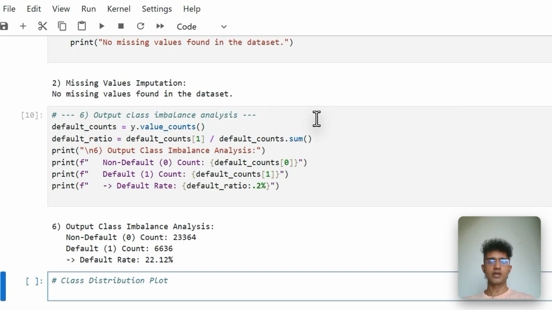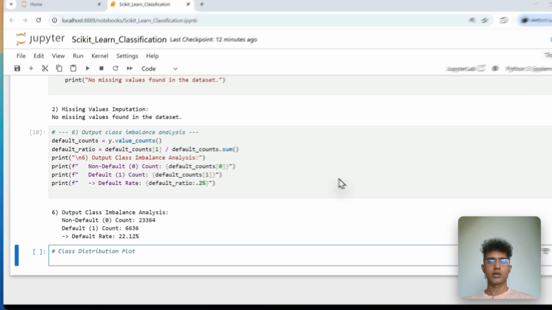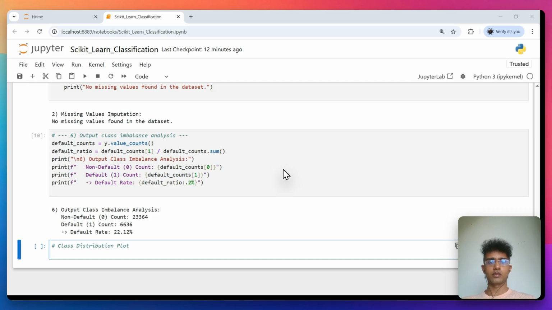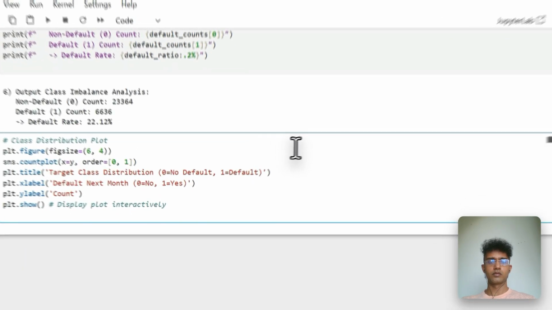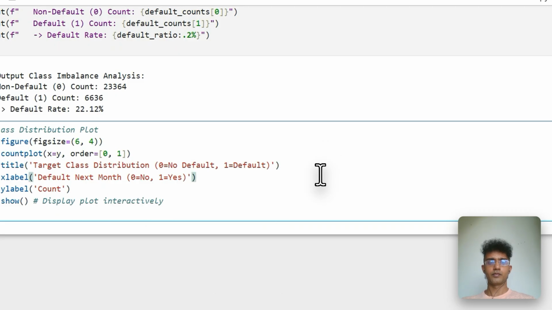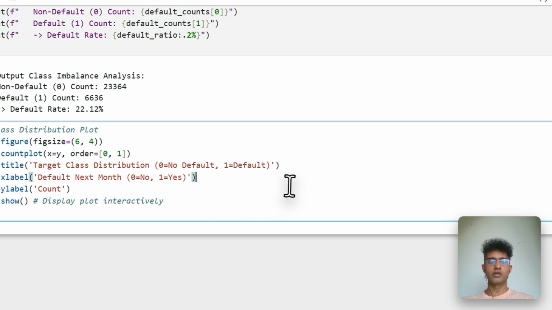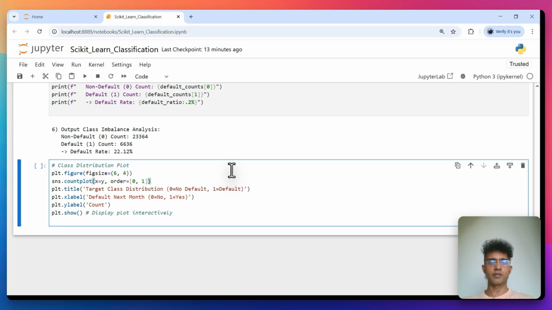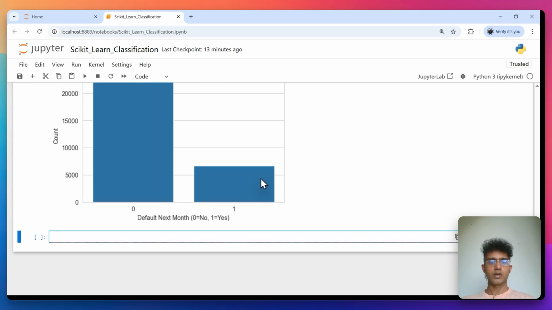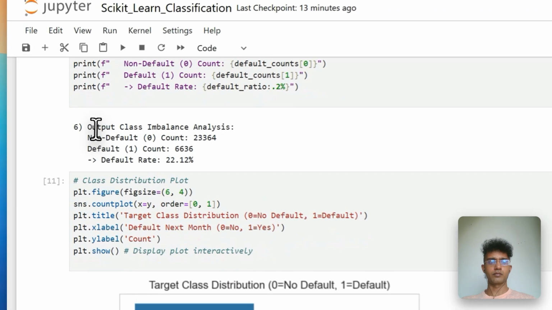What we do is we're plotting the values here, I mean the section that we observed above, the default.